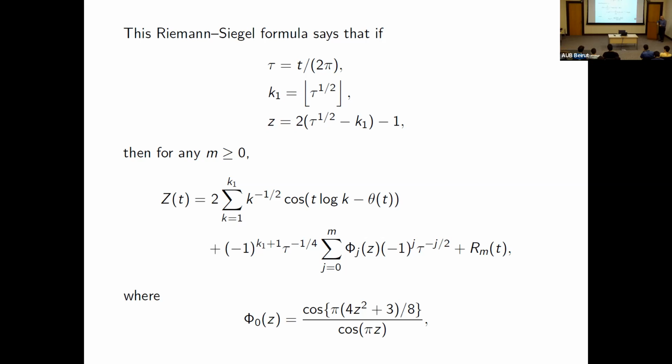The thing is, this is a removable singularity because there's also a zero of the numerator. They cancel. But numerically, if you're evaluating that function very close to 1/2, you need to use some sort of Taylor expansion so that you get an accurate approximation. You're not dividing a very small number by another very small number, which could give you really random stuff. So there's this issue.